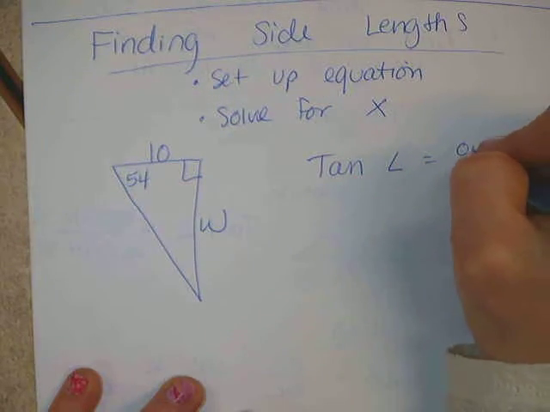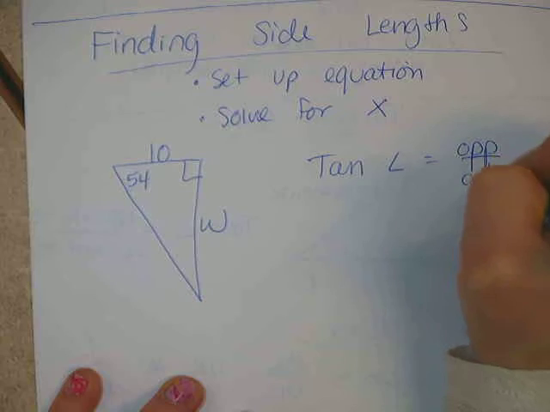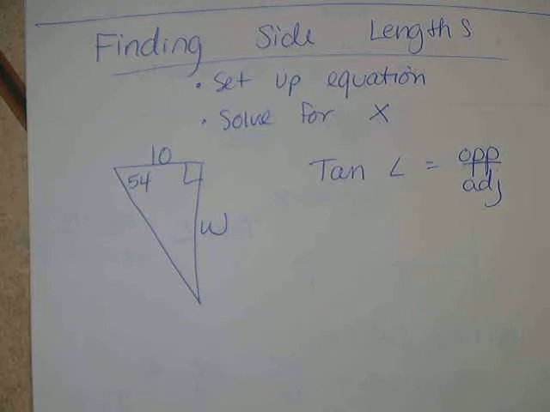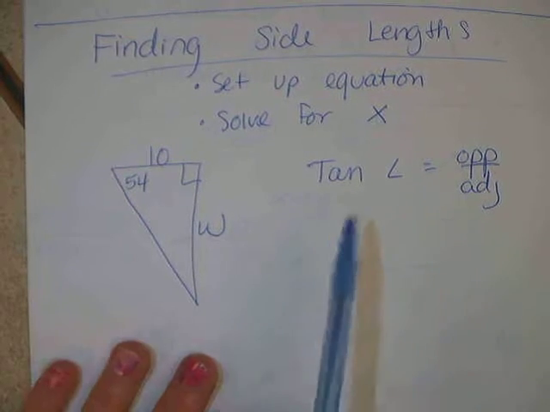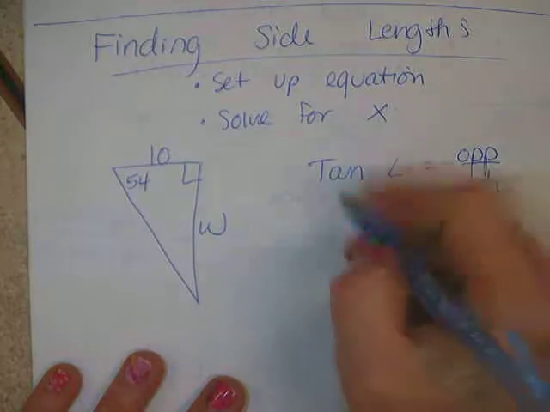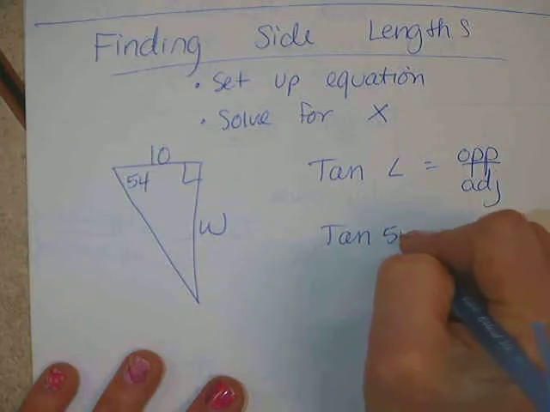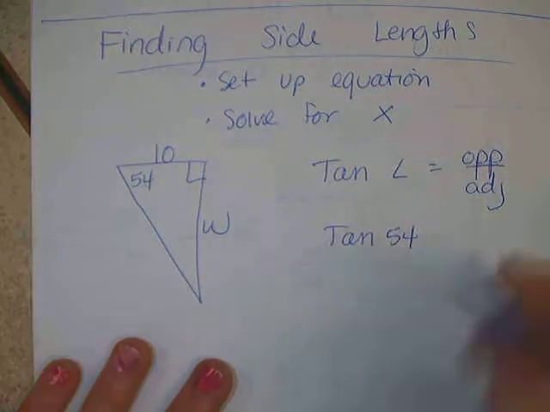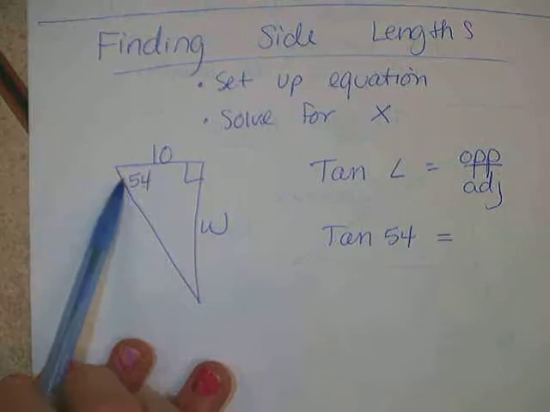So when I say set up your equation, I mean take the full thing that you wrote down for tangent. Tangent of the angle equals opposite over adjacent. That doesn't look like an equation, but it's got an equal sign. It really is. And then we're going to plug in what we have.